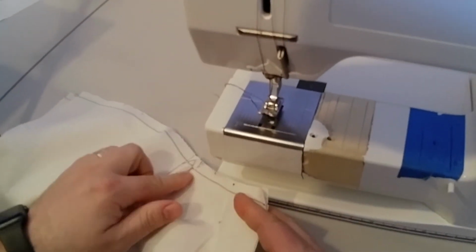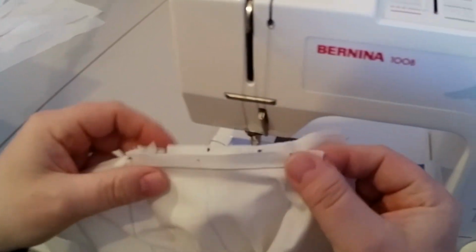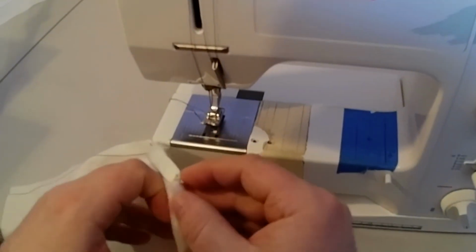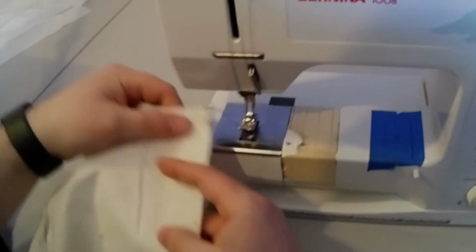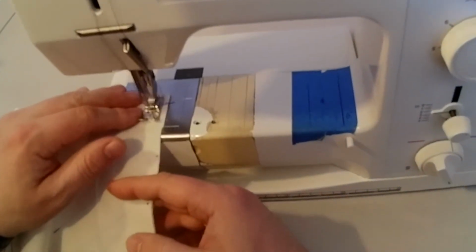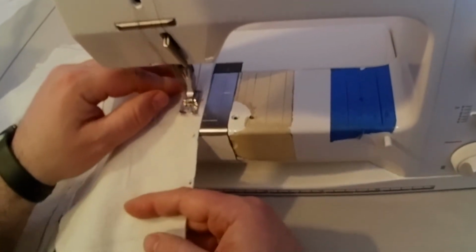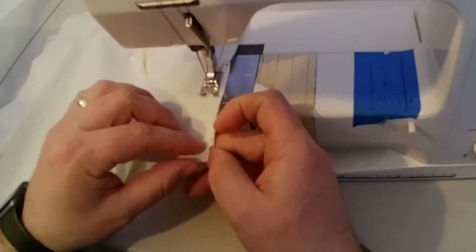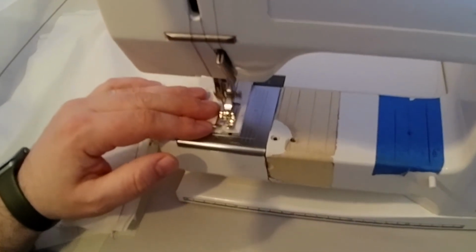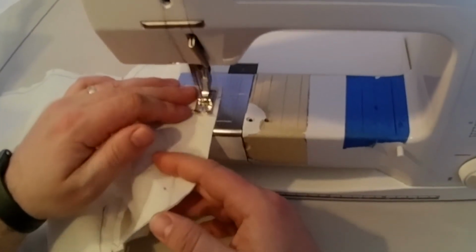You don't need to stitch the top here because that would eventually fold over into the front waistband, and then your waistband, or a facing, or whatever it is, would catch that and close it right up. So I'm just going to stitch this at a 1/2 inch all the way around, back tack at the beginning and end. When you're a 1/2 inch away from this corner, stop, put your needle down, lift up your foot, turn, put back down, continue stitching.